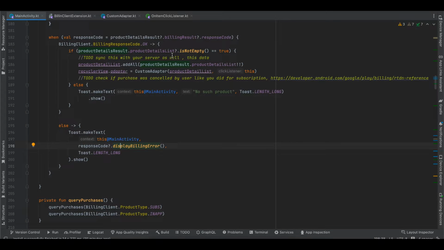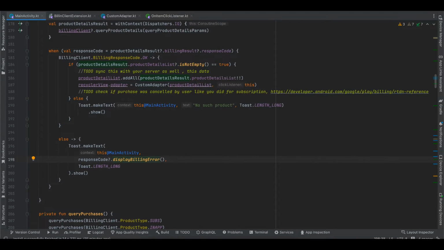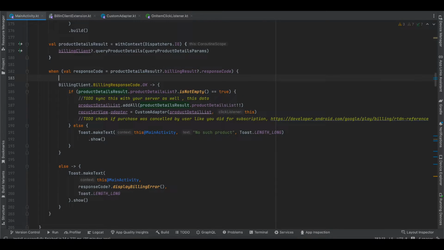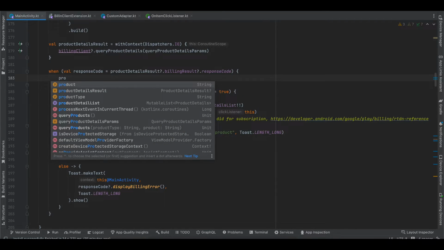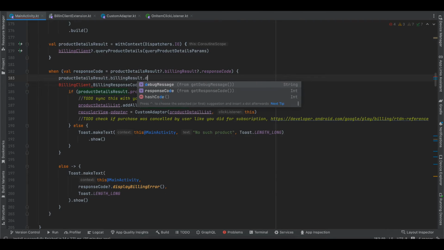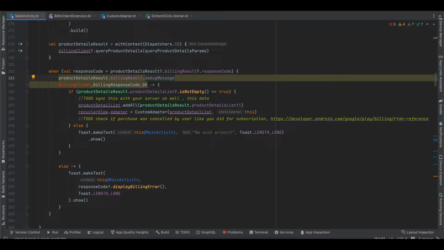There is a debug message as well. The debug message is just part of development, you won't see it in production, that's why I have kept it. If you want the exact thing that is going wrong, you can use this debug message.